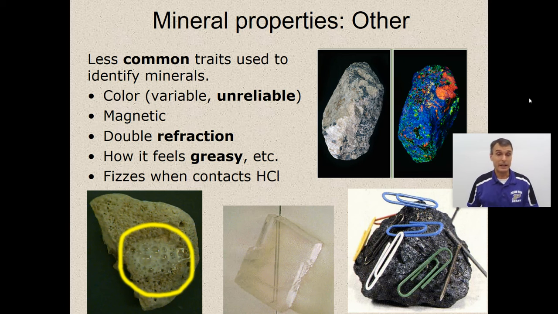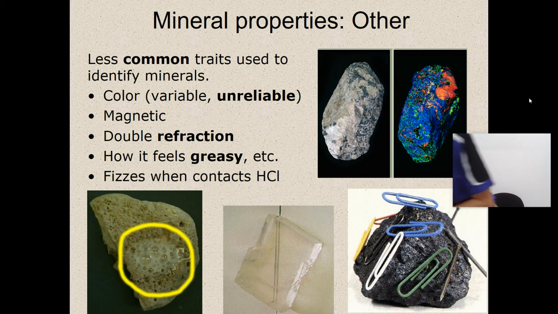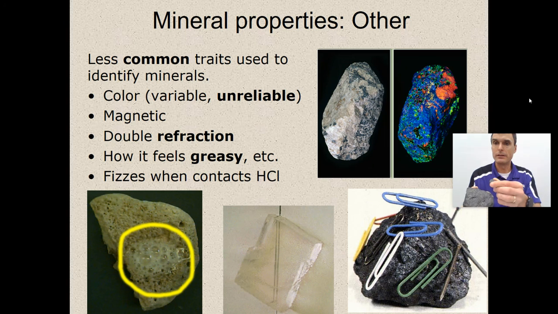Some minerals turn out to be magnetic. So like you can take a mineral like this, you can take a magnet like this, and you can put it on the mineral and it stays, okay? So that is a magnetic special property. Some of them, it has to do with how they feel. Some of it has to do with how light passes through them. And you can even put a drop of acid on some of them. Hydrochloric acid, it will fizz like soda. Some of them, if you put them under UV light, they fluoresce. That's the blue mineral you can see in this picture. So these are some special properties that a few minerals have, but not very many. All of these things can be used to identify minerals.